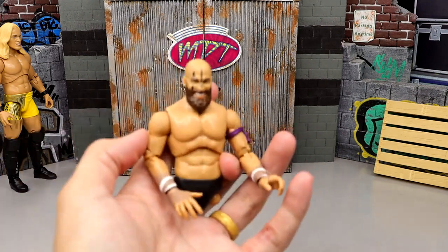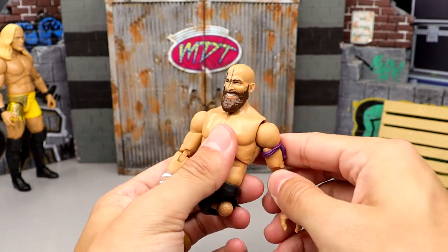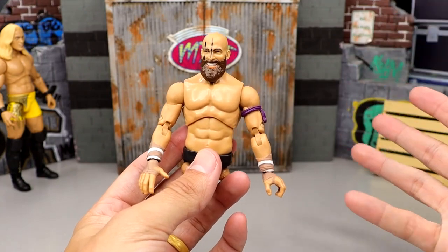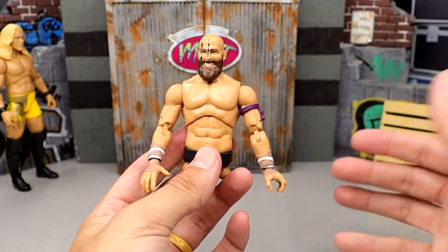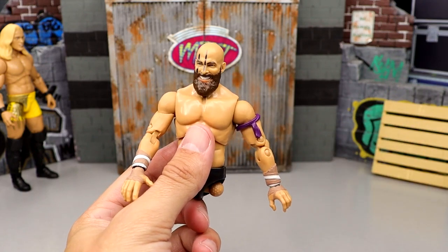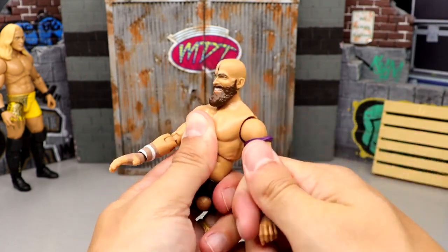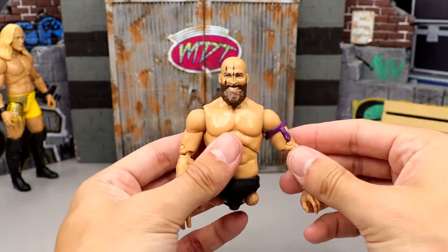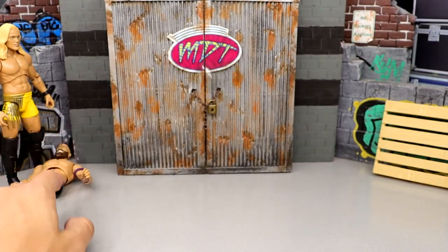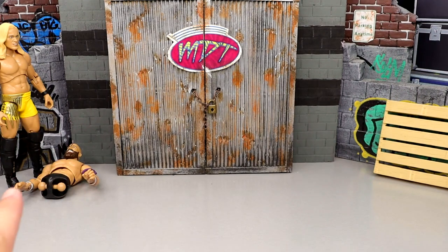Number 34 is going to be Stu Grayson from Series number 3. Yes, he looks like Lieutenant Dan right now — I used his legs for a custom. The reason I can't stand this figure: it's very plain Jane. I'm not the biggest Stu Grayson fan. That is an Unmatched Collection thing — the figures are way more stiff, not buttery smooth like Unrivaled figures. I just never replaced him. I have a Men on Card figure and this one, and I am in no hurry to replace it.